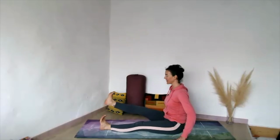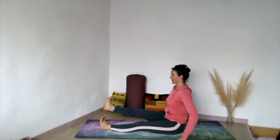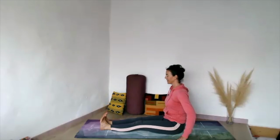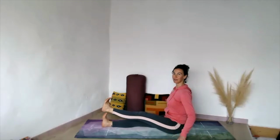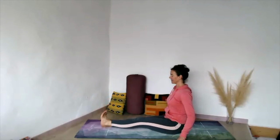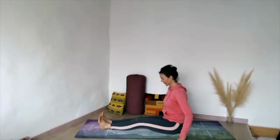Inhale, lift the right leg up. See if you can go a little bit higher. Exhaling, slowly release. And the left, inhaling, left leg up, straight spine, shoulders down, smile. And exhaling, releasing. And you can shake your legs.